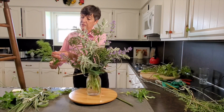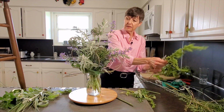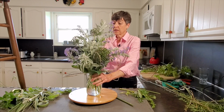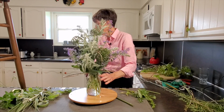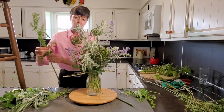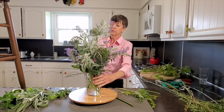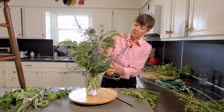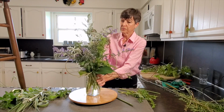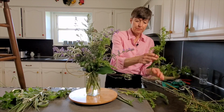I'm going to take a couple of the pieces of foliage off, and I'm going to do the same thing with the dock that I did with the gray-green Artemisia here. And I can see that I'm getting very full here. With the armature, you don't need as much material as you do without it, because it takes up some of that space, and it also supports the flowers so nicely. So I'm going to do a line of these right here, and then one over here on this side.